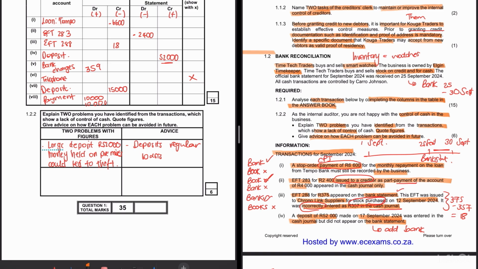Okay, so second issue that we can find, okay, there we go. 15,000 was stolen on the way to the bank. Okay, so we've got 15,000 stolen on the way to the bank. So we have lost that. Okay, so deposits are done by one person, and there's no protection for the person who goes to the bank.